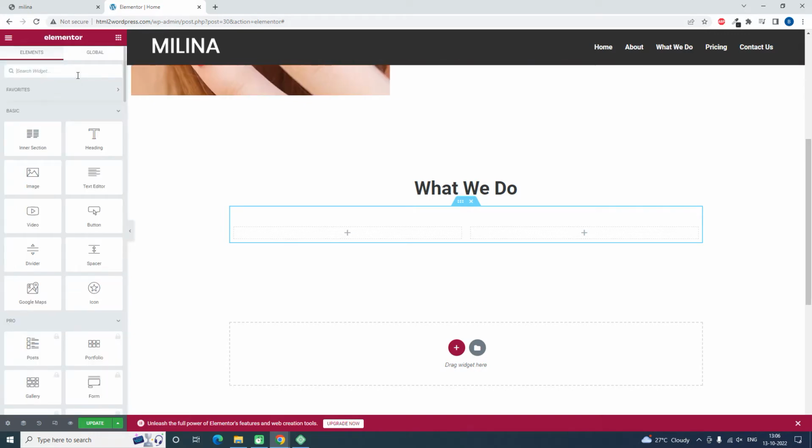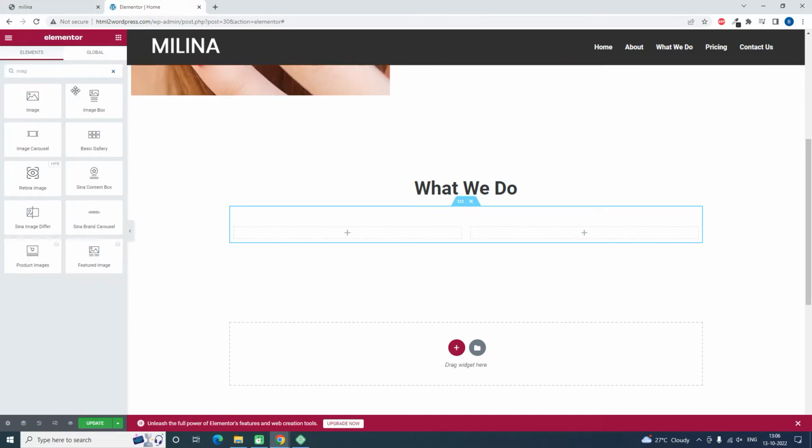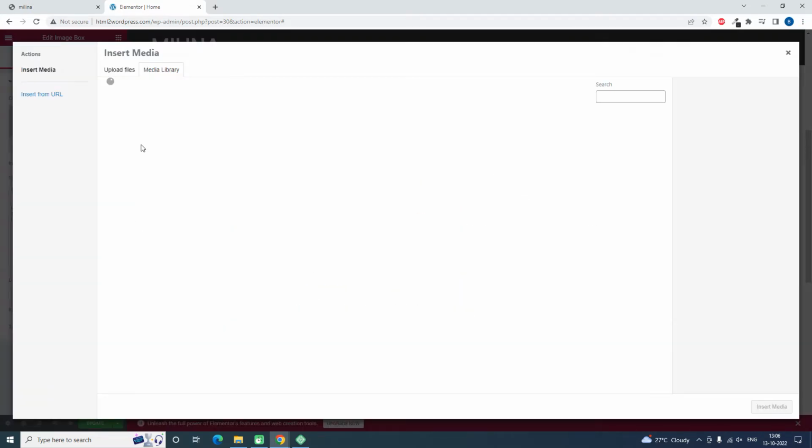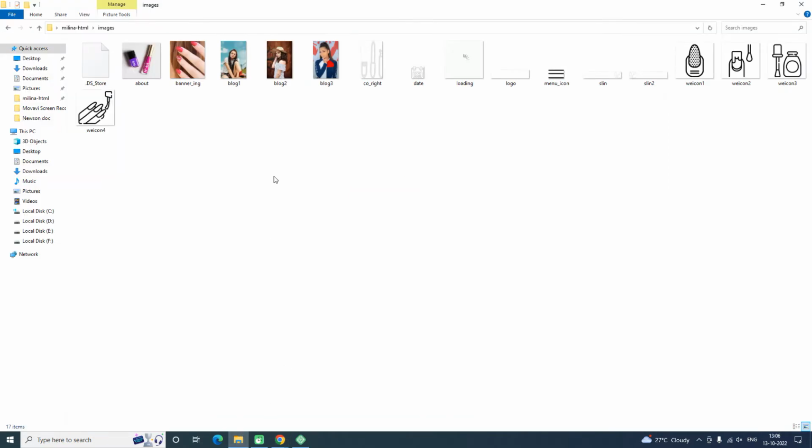Then let's insert an image box, and let's insert the image from here.